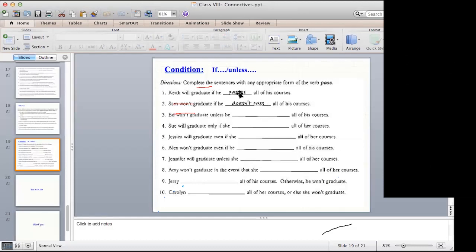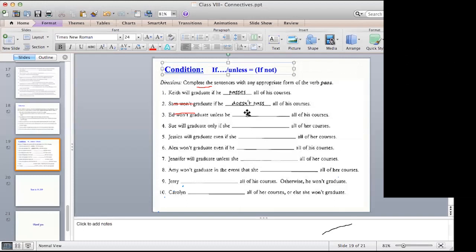All right. But what you need to bear in mind is that we're talking about contrast that can be expressed by if, unless, otherwise, or else. They all can be used in the same sentence, but you have to be careful what you use. So the question, what's the difference between pass and doesn't pass? You have to understand the difference between unless and if. That's it. If you understand that, then you might understand the contrast, and how to use contrast using those expressions.